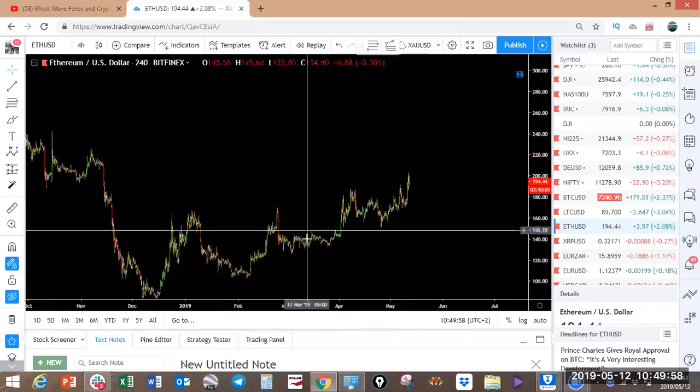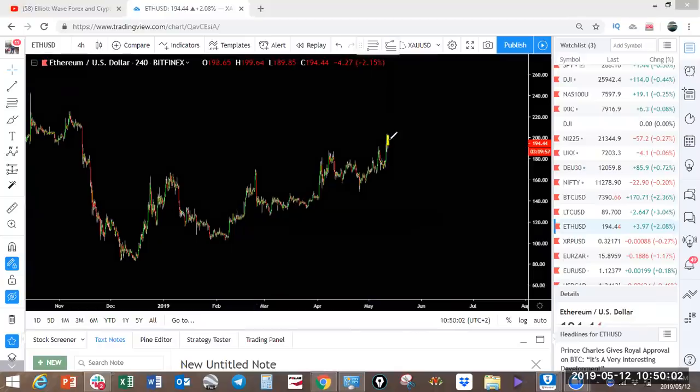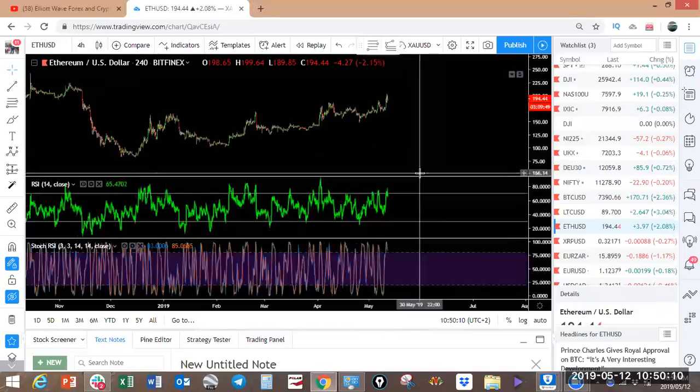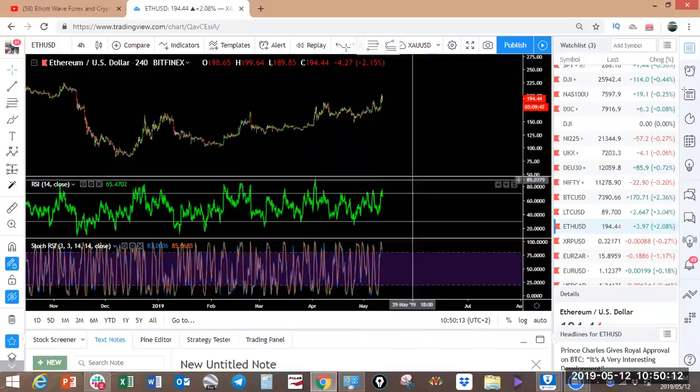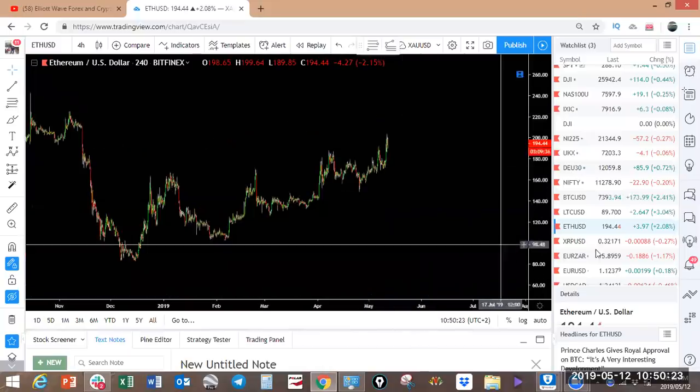So let's see. This one will still push a little bit higher, a bit of a corrective structure, and a bit of a push still to the upside. No signs of reversal as yet. This divergence has not confirmed as yet if it's going to be. Because this still can move up to the upside. So there isn't confirmation of divergence there either.